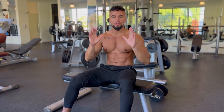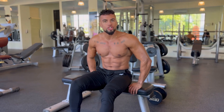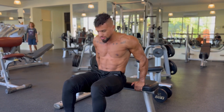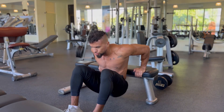How to do bench dips. There are a couple of progressions that I want you to use for your bench dips. First and foremost, if you are just getting started, one of the best things that you can do is have a nice 90 degree angle at your knees. When you dip down, it takes a lot of the pressure and actual weight off of your elbow joints and off of your triceps.